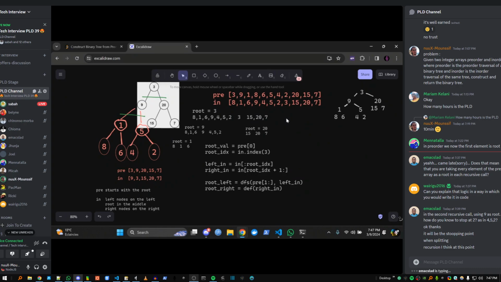Exactly. Yes. To get their root, we need to go back to the preorder array and find somehow the next root from the left, but to get the right root, we need to traverse until the end of all the nodes in the left side, which is tricky.